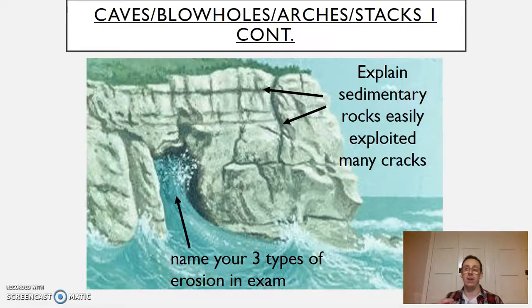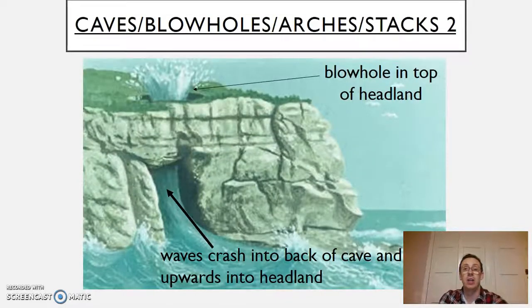And, you know, it mentions here that if it happens to be a sedimentary rock that the cliff is made out of, it's going to be literally littered with cracks. So the water's going to be able to erode it very efficiently. Eventually that's going to keep happening, and we're going to have a cave form. So that cave's going to have the sea rushing into it and eroding it and making it larger.